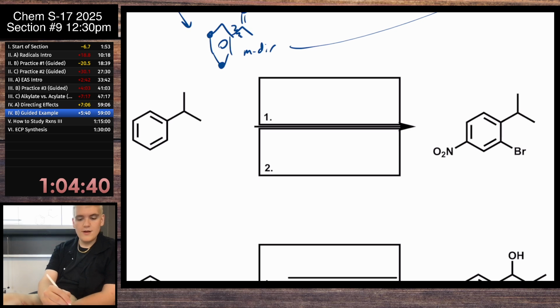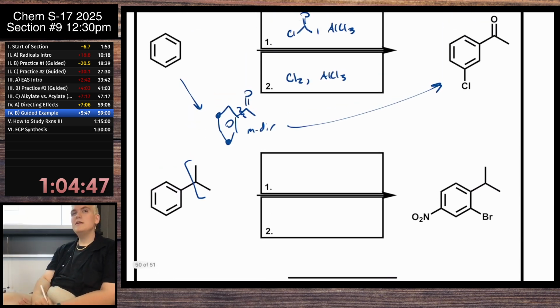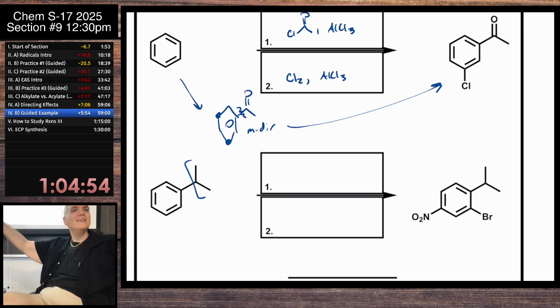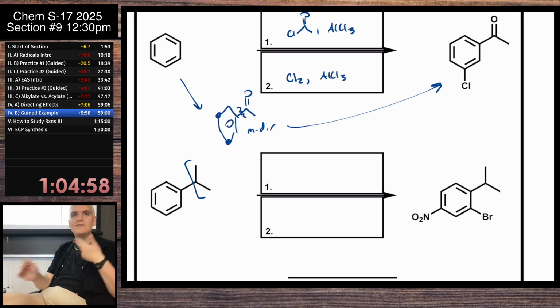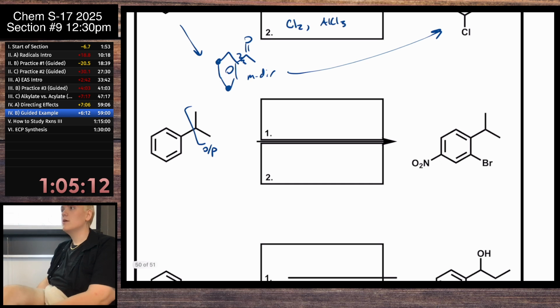So we're starting off with our alkyl group already here. Does it direct ortho-para or meta? Is it donating or withdrawing? It's donating by what? Hyperconjugation. See why this is going to be your theory question on the exam? Because there's so much to think through. Activating, directing effects, it connects a lot of things. So here we have an ortho-para director. And hey, the two things we added were ortho and para. Cool. So now we can just take a stab in the dark as to which one to do.